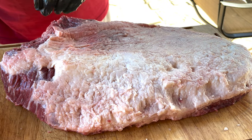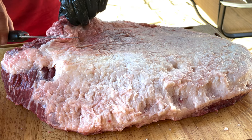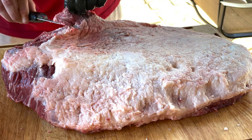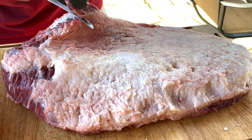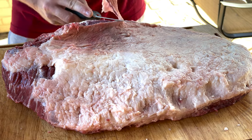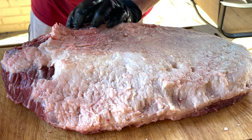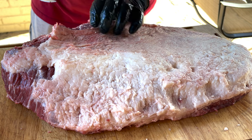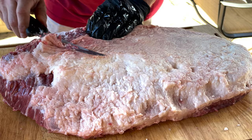All right, as you can see, there's a kind of a horn right here. Some people will cut that off and use it for burnt ends. It's kind of what they do in Kansas City, but we're doing more of a Central Texas style. So we're gonna get rid of this hunk right there because that will burn, because it's kind of sticking up. And luckily it's on the point end. So if you get into the meat, there's plenty of marbling, as you can see right there. So it's not gonna hurt you at all.